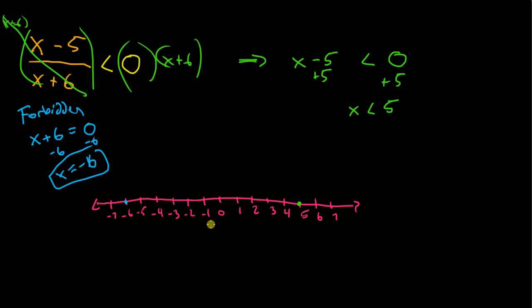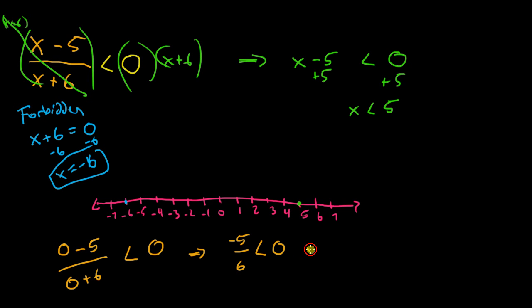The easiest way to do that is to just pick a point inside that interval and say, does this point work? So let's start with this middle interval from -6 to 5. I'm going to pick any point in the interval. I'm going to pick 0, just because I can. I could have picked 2. I could have picked -3.8. But I'm going to pick 0, and put 0 into the original. So I get (0 - 5)/(0 + 6) < 0. 0 minus 5 is -5, and 0 plus 6 is 6. So it's going to be -5/6 is less than 0, and that is true. Yes, hooray! So that means I'm going to shade in this part, which is not easy to do with the computer, but bear with me. That's going to shade that part in.